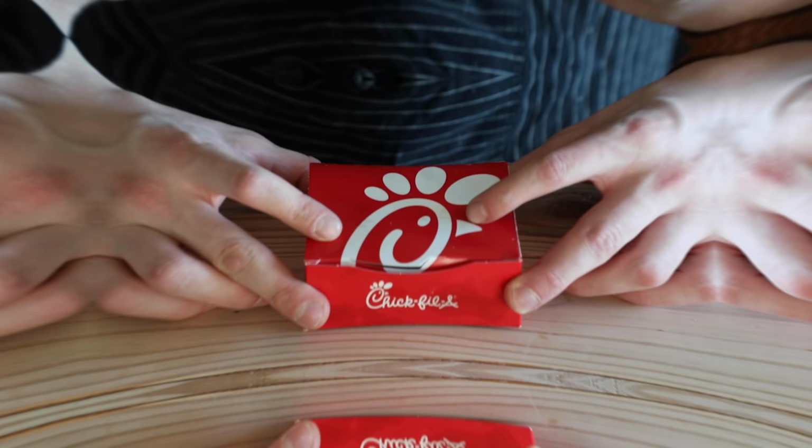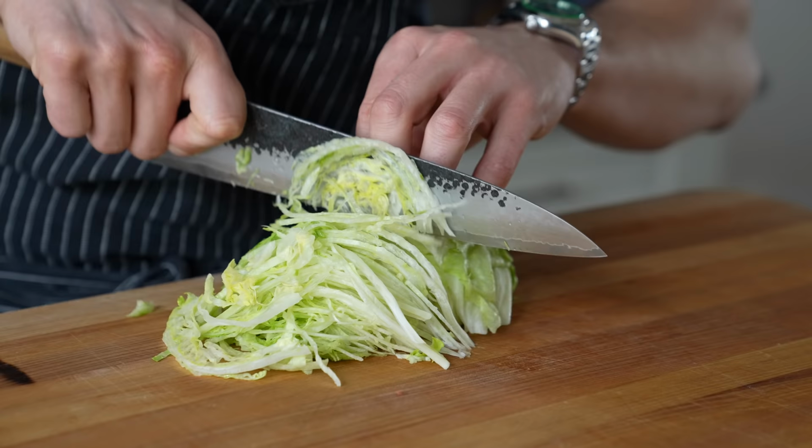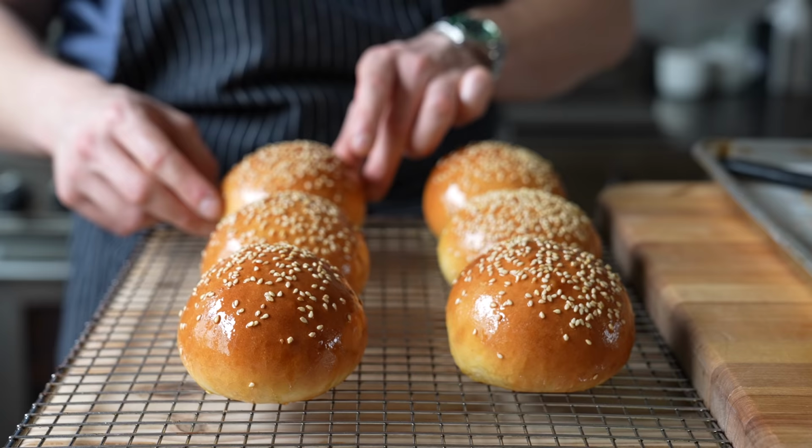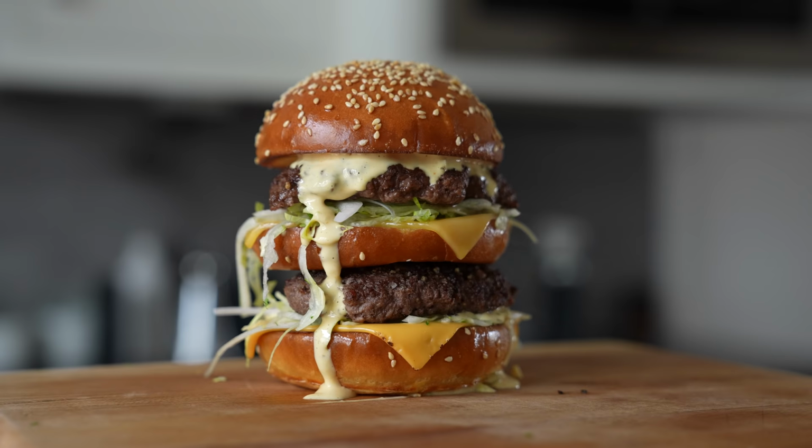This is one of the biggest that we've ever done. The most requested, and we're gonna win. So today we're making the Big Mac.